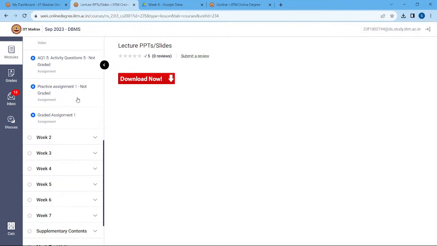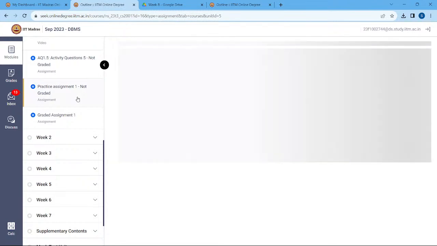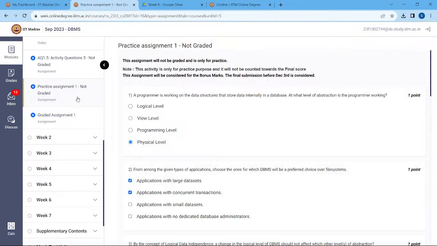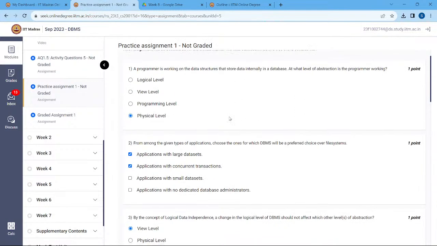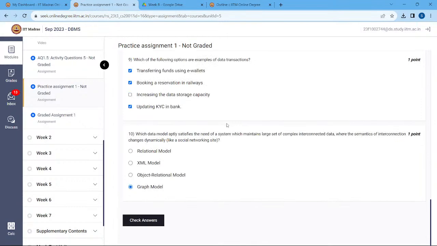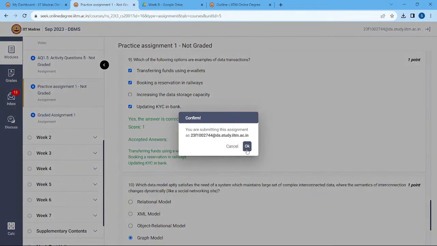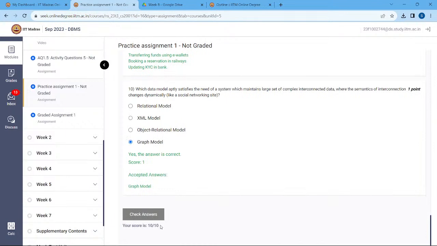Okay, welcome Ayush. This is the practice assignment. It's important that you complete the practice assignment and watch your score. I do not get 10 on 10 the first time I solve it, but it's good if you get 7 or 8 out of 10. That's a really good score. And then you find it's like you're going through a trial and error method.